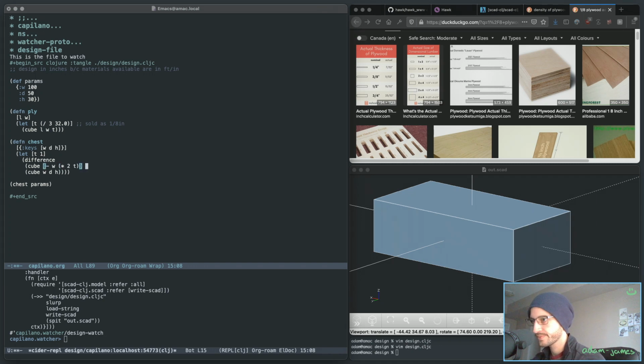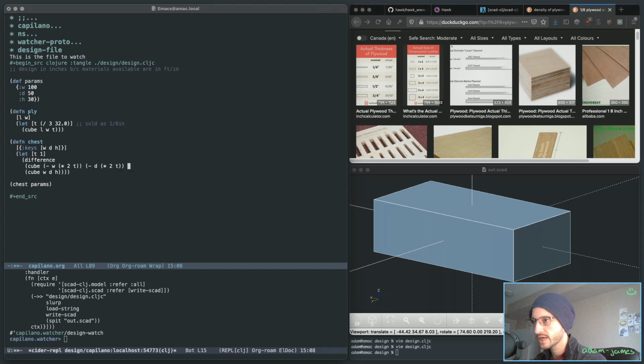Same with the depth. Yeah, the depth is going to be exactly the same, 2t, and then the height is going to be different.